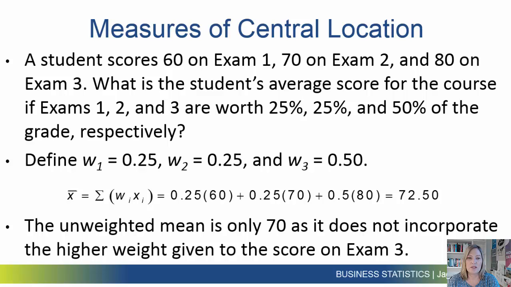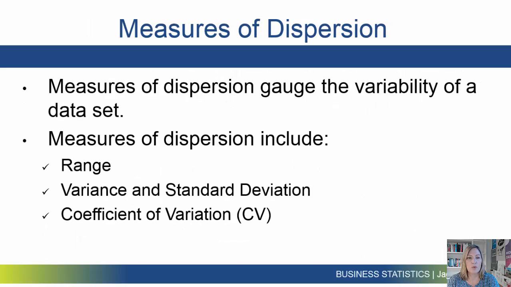As you can see, a student has 3 assessments. The scores are out of 100 for each assessment. In this case, exam 1 and 2 are worth 25% of the final grade, and exam 3 is worth 50%. To calculate the student's average score, we could simply average the 3 grades of 60, 70 and 80 to get a mean of 72. However, this does not take into account the higher weighting given to exam 3. When applying the weightings, we multiply 60 by 0.25, 70 by 0.25 and 80 by 0.5, therefore getting a weighted average of 72.5.